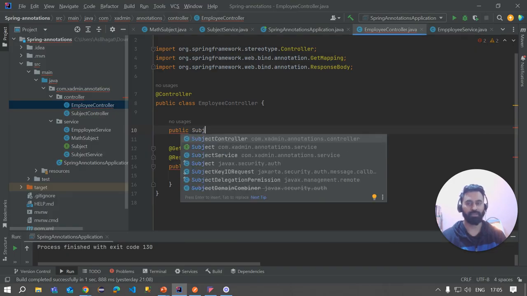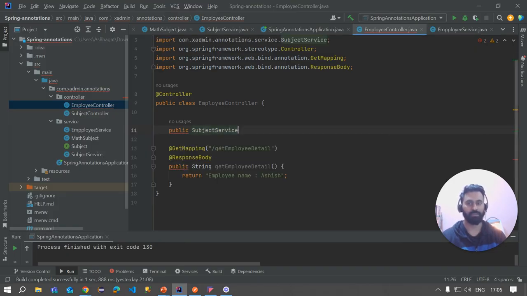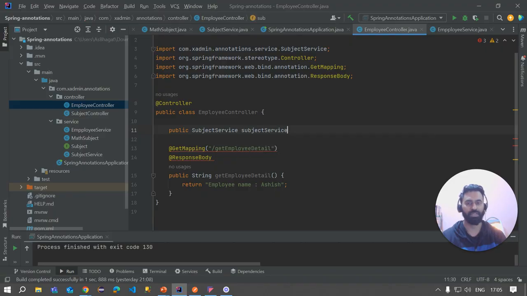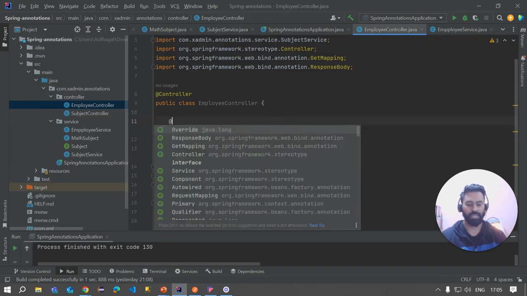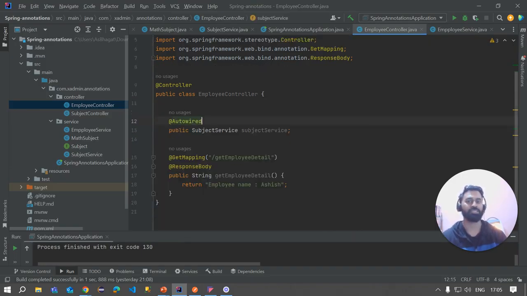Let me write public EmployeeService, then create the reference, and mark this field with the @Autowired annotation, right? The @Autowired annotation will do the dependency injection, and basically it will store the instance of this particular service class.